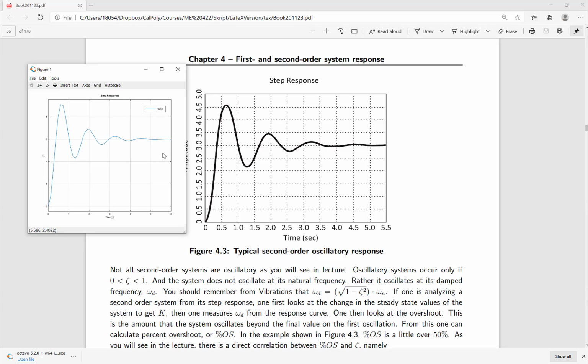It does indeed seem like, looking at various features, for instance this curve right here is crossing 3 at 1. If we look back over here, it's crossing 3 at 1. Of course, this goes up to 4.6.